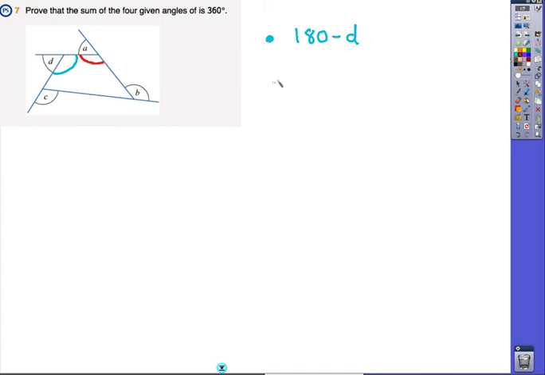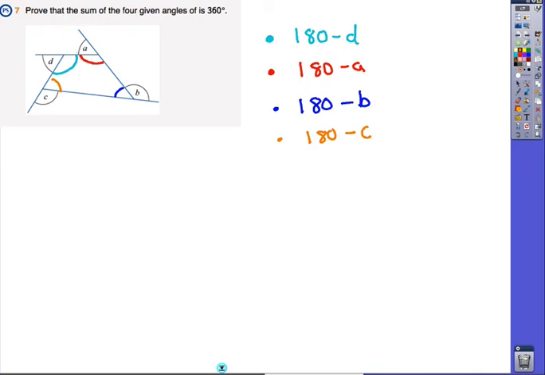This angle here that we're going to label with the red colour is going to be the same situation as this one here. So it's going to be 180 minus A. So 180, take away A, we're going to be left with this red angle. And this dark blue that I'm going to use is going to be 180 minus B. And the last one, this orange one, is going to be 180 minus C.